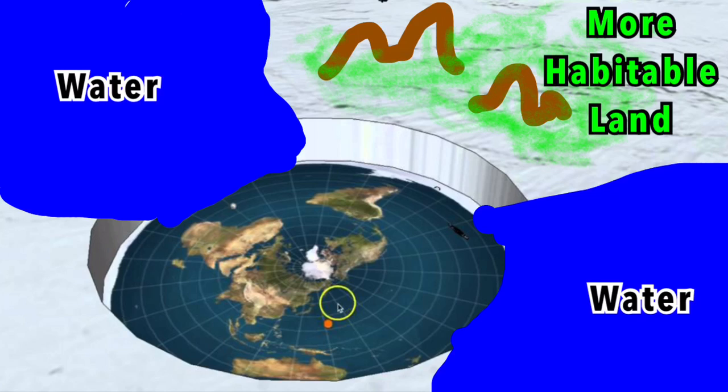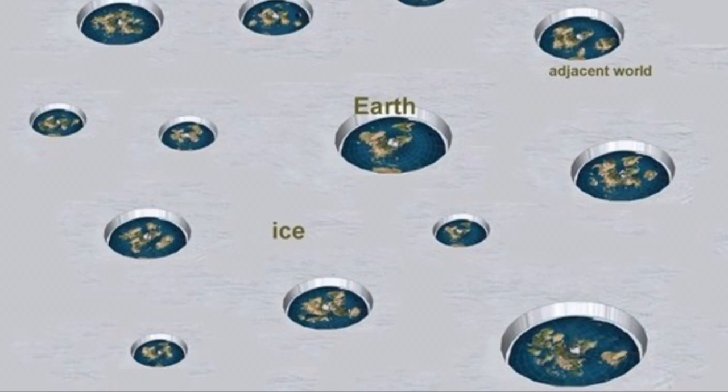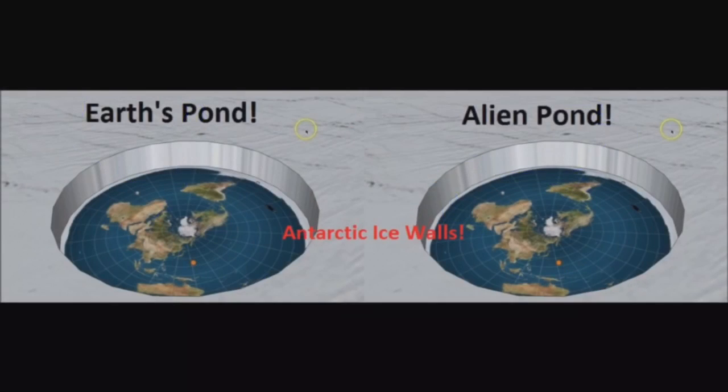What if there are channels and pathways that we can take that take us somewhere else so we aren't surrounded by ice? What if there are channels and pathways, so instead of this image of ice where you have to get up on top of ice and use snowcats and traverse across ice, what if there are rivers and channels possibly, and you could travel between the worlds in little crevices? Then you wouldn't be completely surrounded by an ice wall if there was a way out. Maybe there is somewhere else to go. We don't know. That's what's fun about imagining.